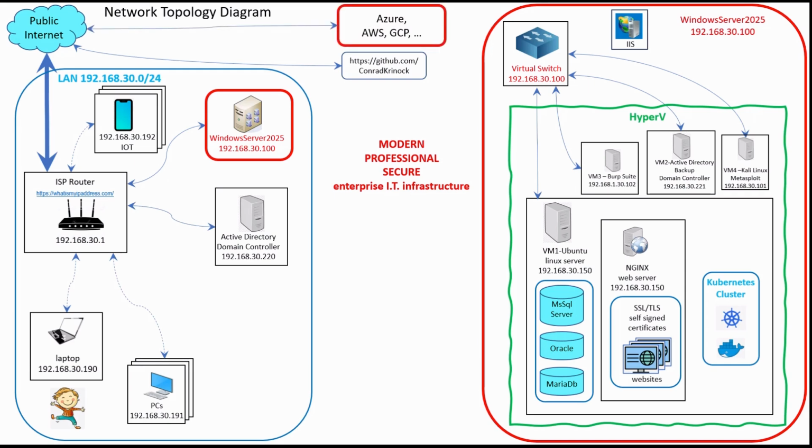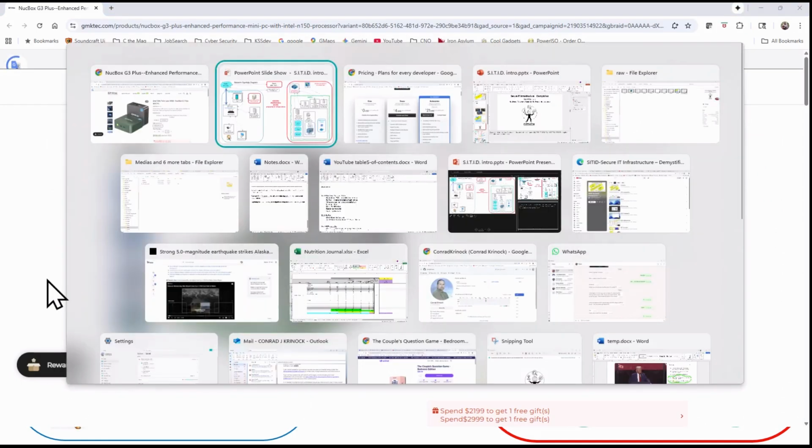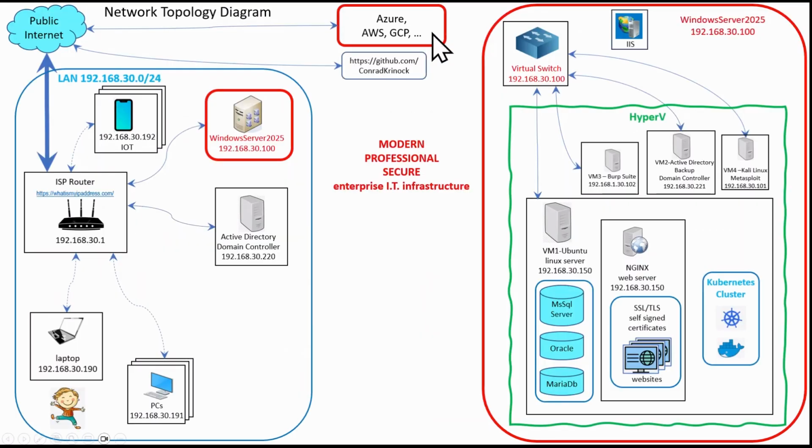Okay, remember I said that instead of having this hardware, there's an option. So you could get a machine on a cloud server. So this would be either Microsoft Azure, AWS, that's Amazon, or Google Cloud. So these two red boxes are really the same. We could have your Windows server in this cloud server or on the hardware that you're going to buy for $188.